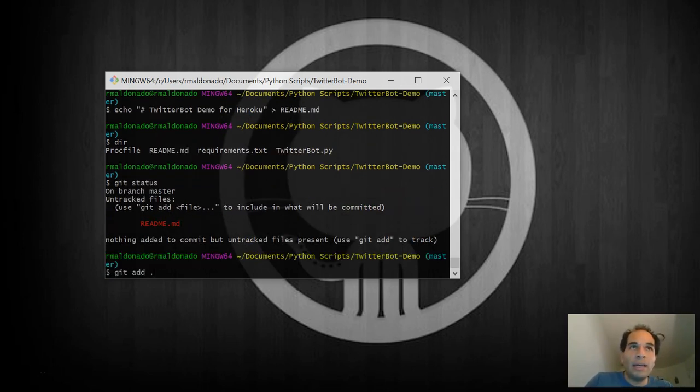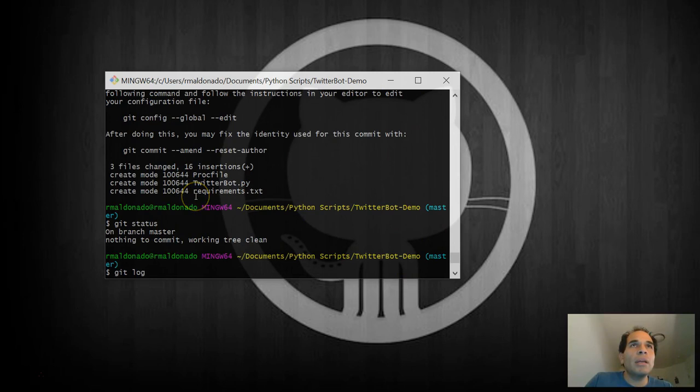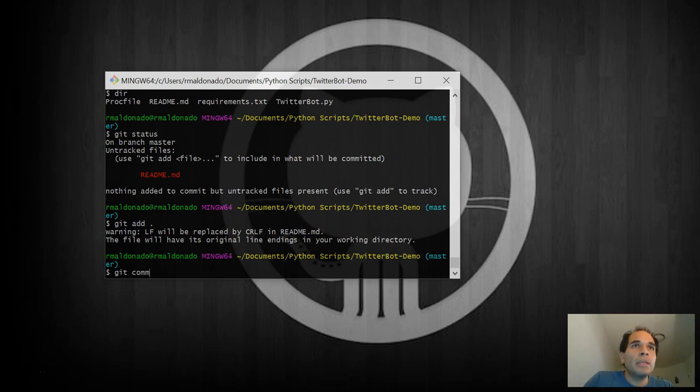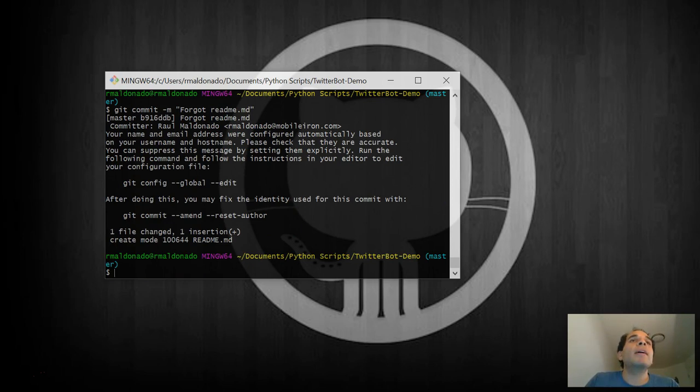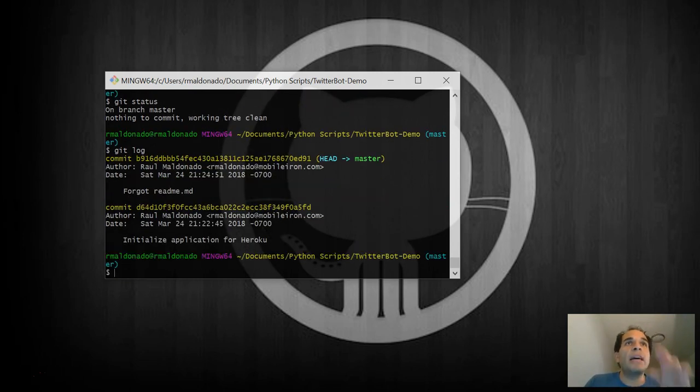Cool. So now I see that 4th file being there, my readme.md. Git status. Cool. Git add, and then git commit. This is the other approach: you can do git add on one line and then git commit on the other line, but you can also do the double ampersand. Okay. So everything's clean, and I do git log. I see that I have 2 commits now. That's great, and we're just about done.